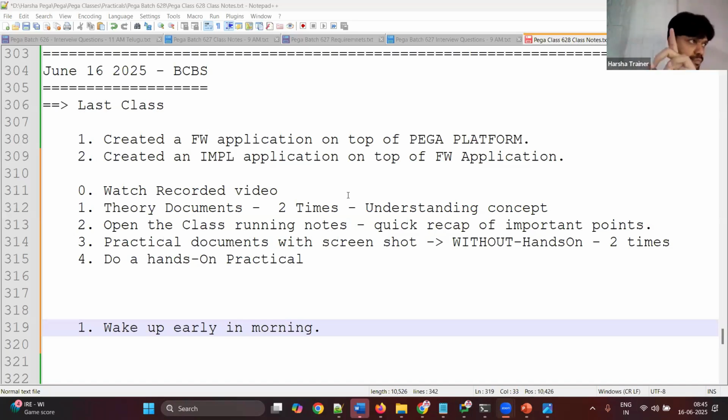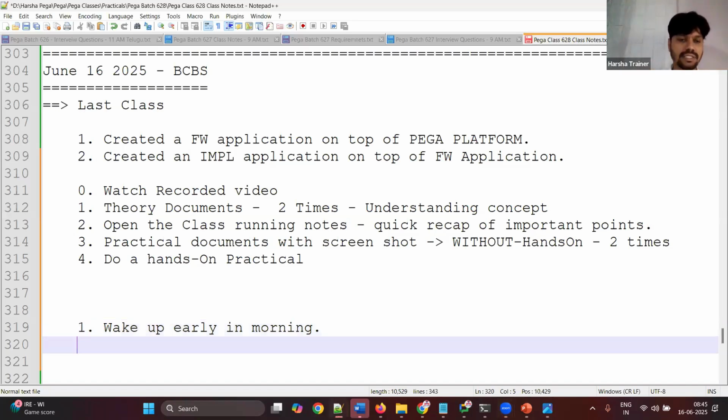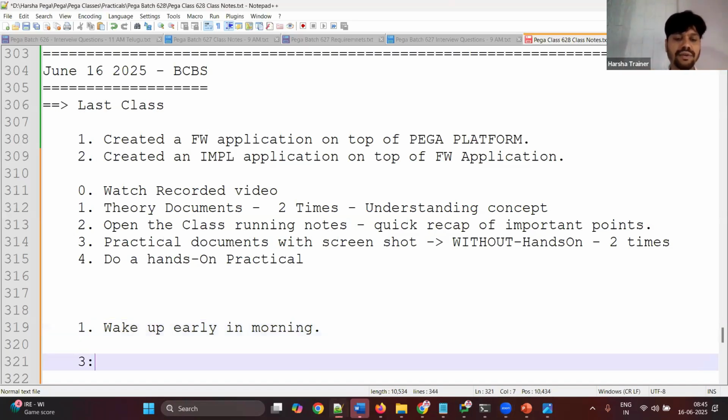So if you want to wake up in the morning, if you want to say it is early morning, the early morning time is between 3:45 and 4:15. If you are waking up between this time, you can tell yourself, okay, I'm waking up early morning. That's the early morning. After that is morning. Your 5 a.m., 5:30 a.m., 6, all this is morning.